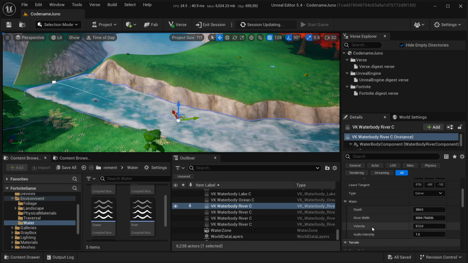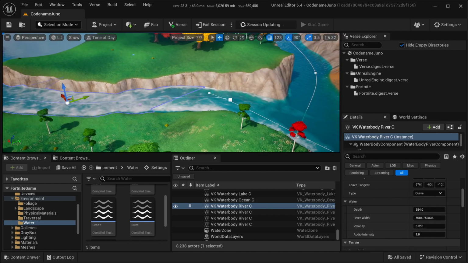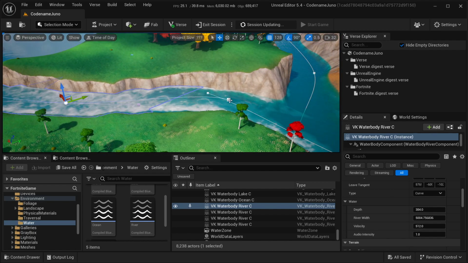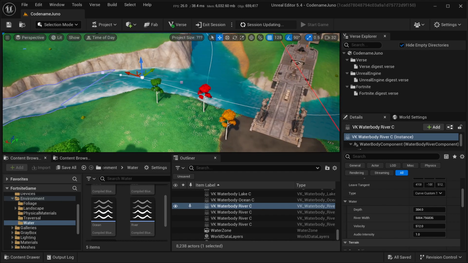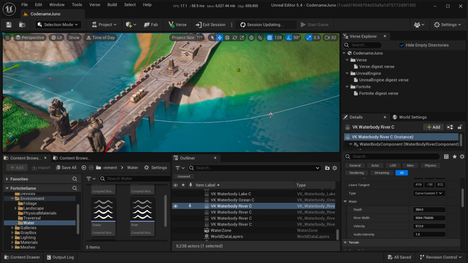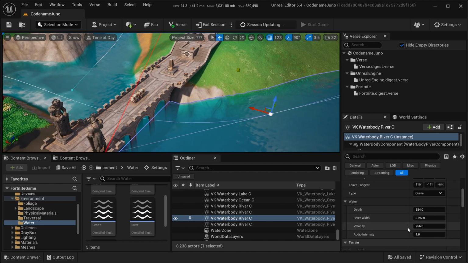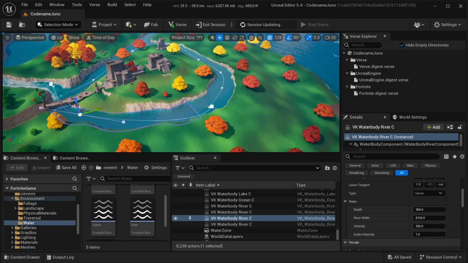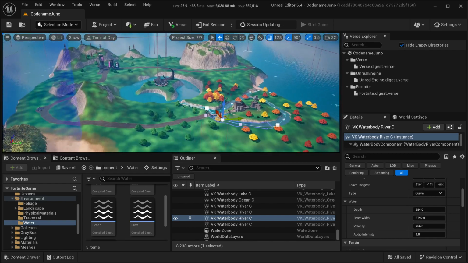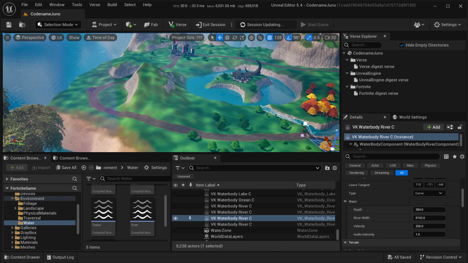Yeah, right here, velocity is 512, which is more than it is over here. I think. Should be. Or maybe over here. Yeah, the velocity is 256 over here. So that's how I did that.